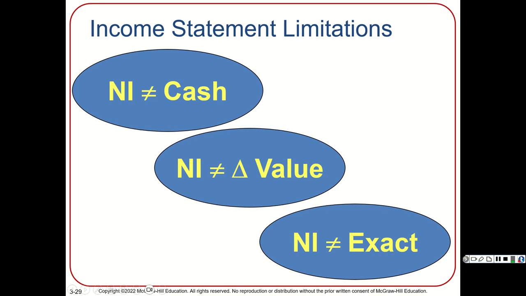Going back up to this first limitation, another example is when we do accrual accounting. So our net income may have expenses that have not been paid yet or expenses that are prepaid. So your net income does not always equal your changes in cash. And then your net income does not always reveal the change in value of the company. It may be up one month and down the next, especially in cash basis accounting. So just because your profits are going down in one month, they could be right back up in the next month because of the cash way of doing accounting. And then net income is not exact. Sometimes the measurements that we put on transactions have to be adjusted. And so we will go through adjustments as we get further into the course.